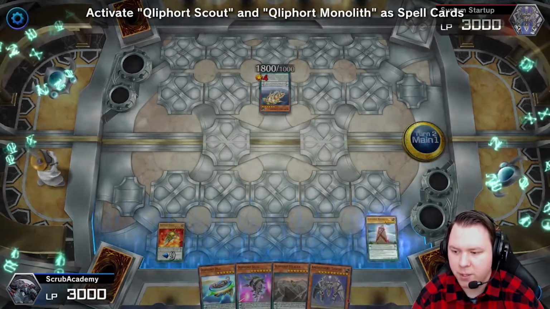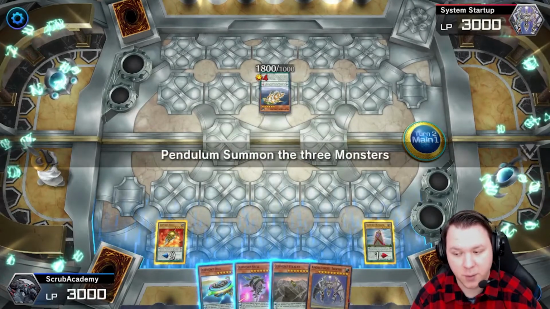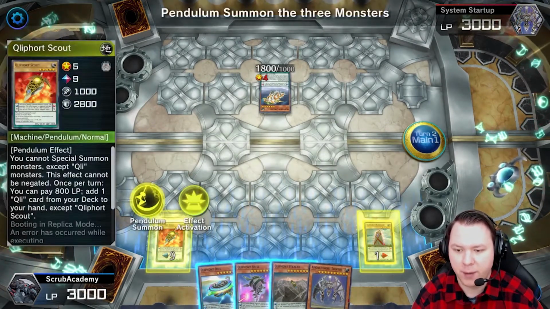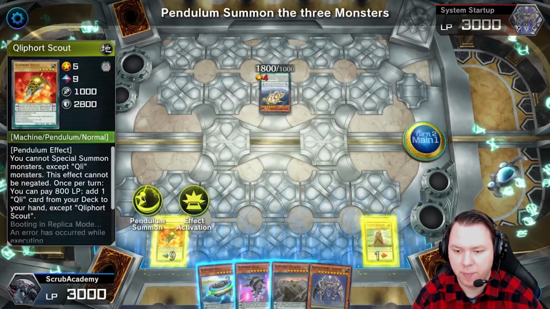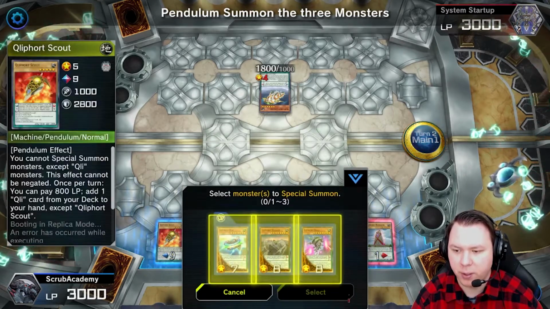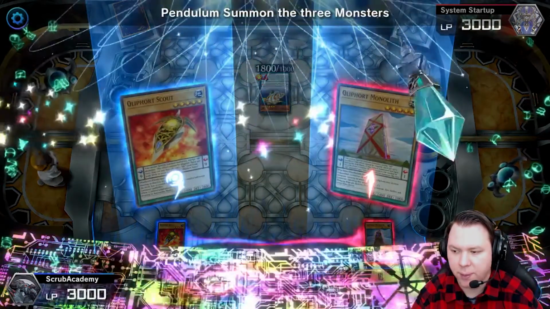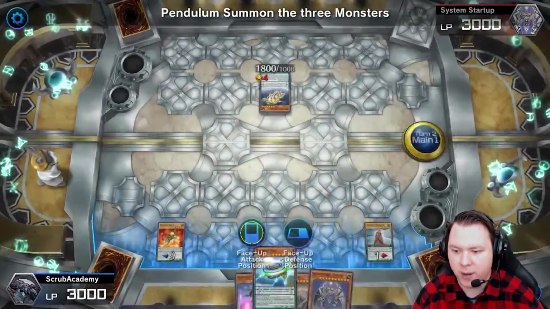Alright, so we've set up our Pendulum scale. We've got 1 through 9, which is nice. We have 2 through 8 we can summon. And we're not going to activate the effect to add, I guess. Looks like we're literally just going for Pendulum Summon. We could have had another one to summon 4, though.